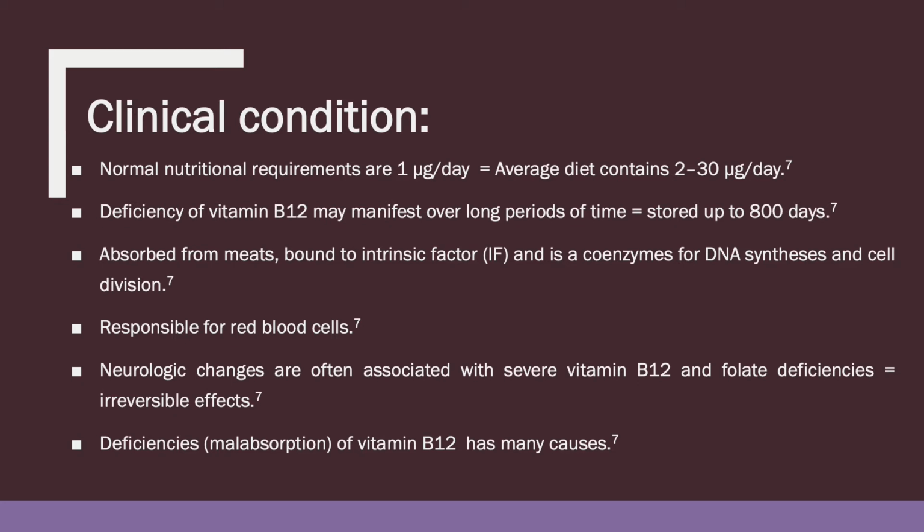It is also responsible for producing and maturing red blood cells. Neurological changes are often associated with severe vitamin B12 and folate deficiencies and may not be reversible. Deficiencies in vitamin B12 can be caused by a lack of intrinsic factor due to pernicious anemia, gastrectomy, dietary lack of the vitamin, bacterial overgrowth in the bowel, the inability to absorb the intrinsic factor and B12 vitamin complex in the terminal ileum, resection of the bowel, and disease states such as Crohn's disease.